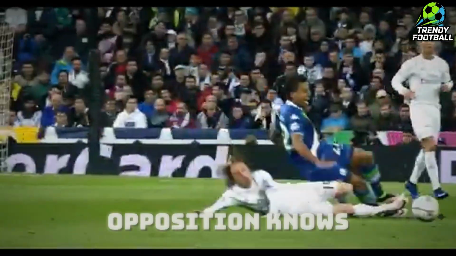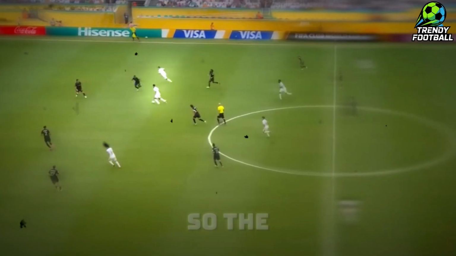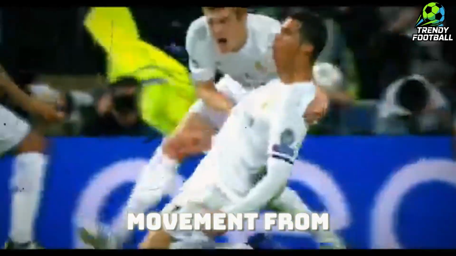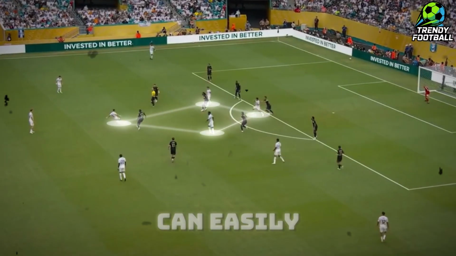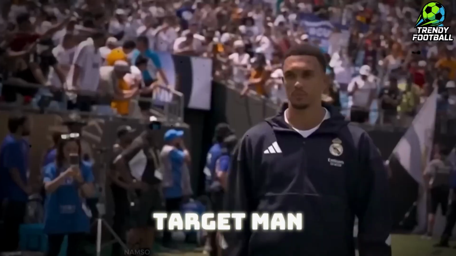Now, every opposition knows Xabi, and thus they are blocking central access to Real Madrid. So, the first solution will be to go wide at first by having that constant movement from the attacking midfielder between the lines. The opposition's central midfielder can easily be dragged out of position, as Xabi maintains a reference point or a target man up front.